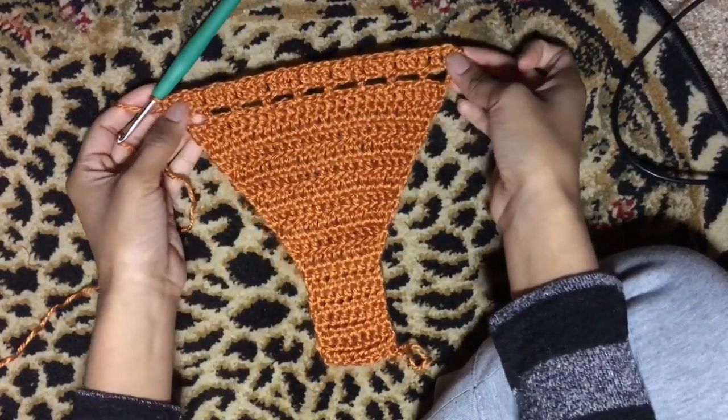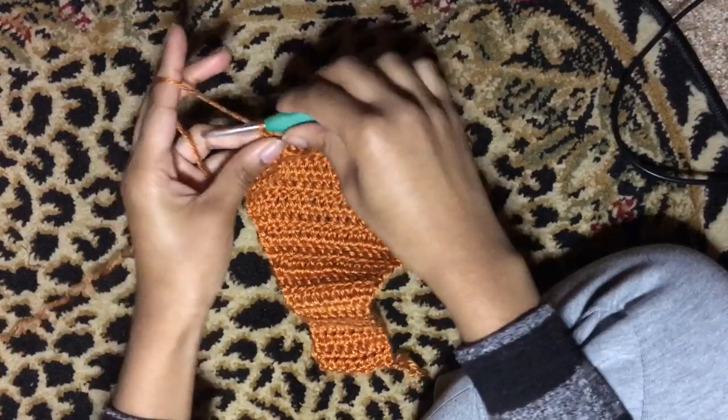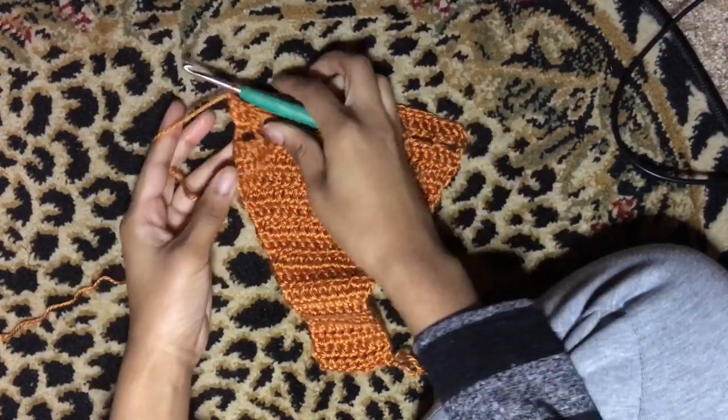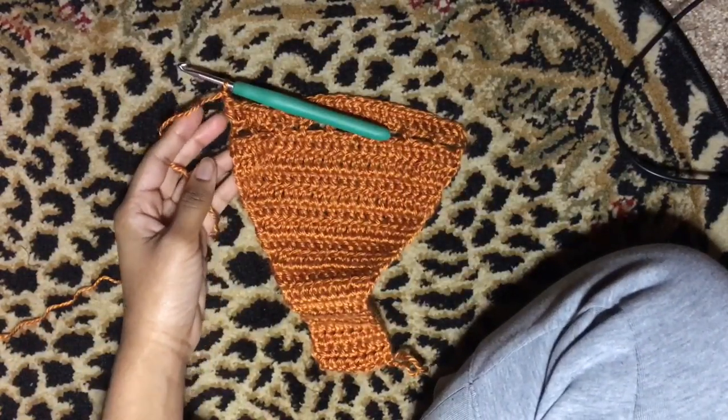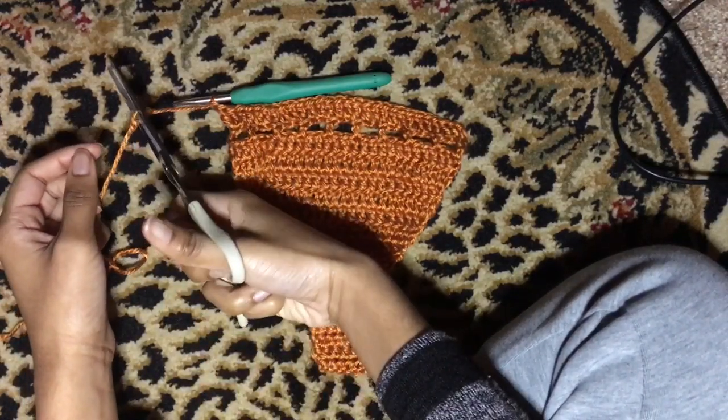So this is what it should look like when you finish that last row. Now we're going to finish off and attach our yarn to the other end of the bikini bottom so you can start the back.